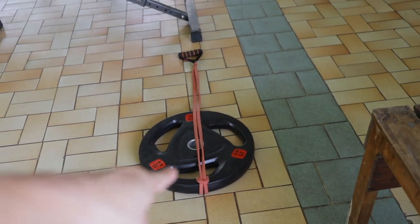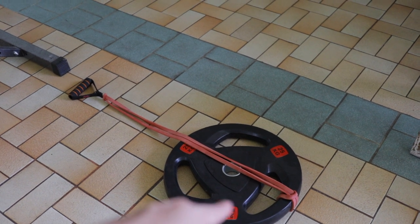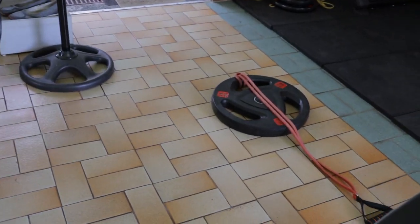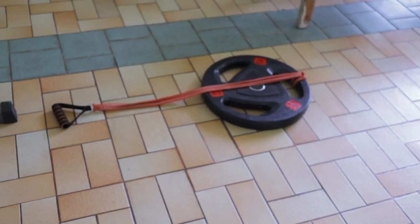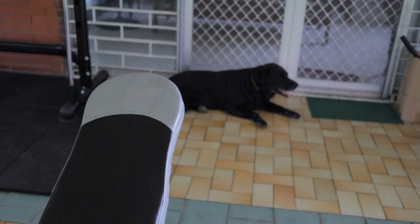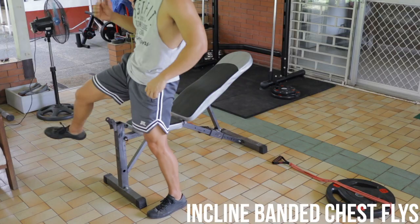Here's the top angle so you guys can see how I set this up. If you guys only have a single band, just switch this to the other side. And there's two.